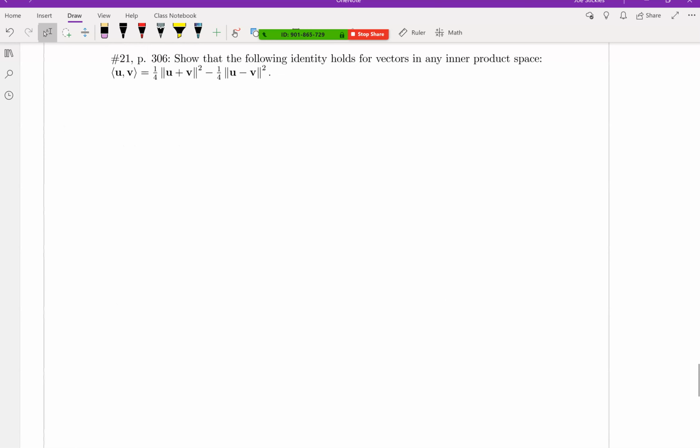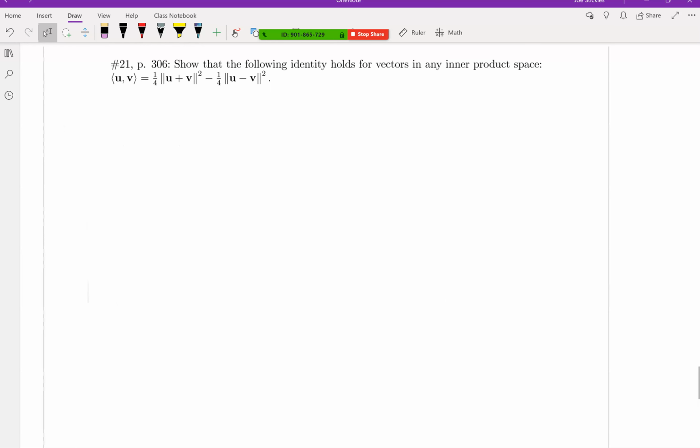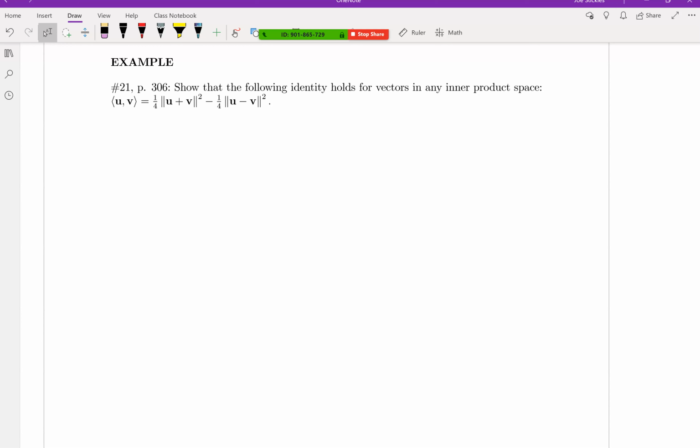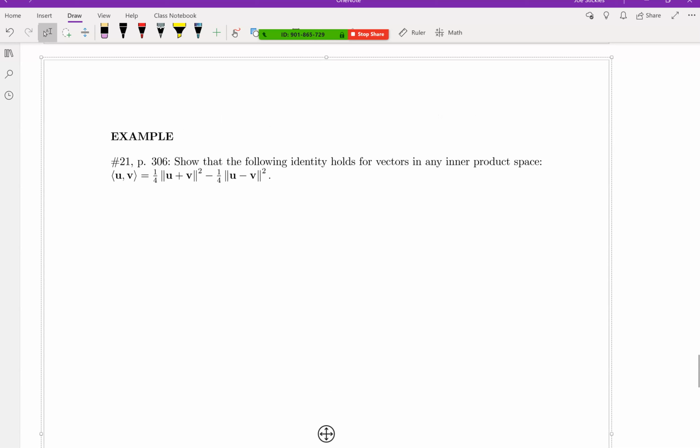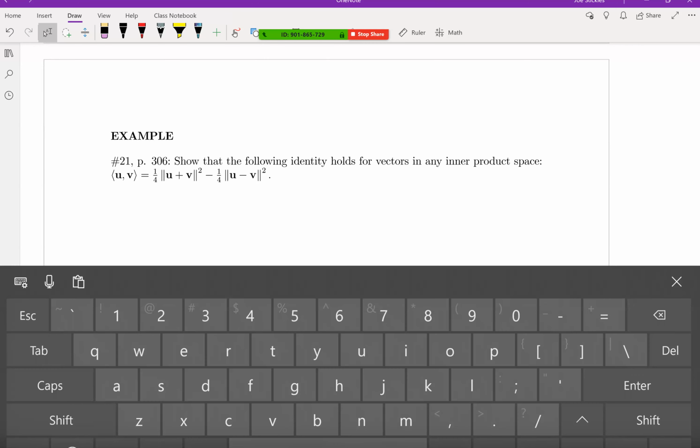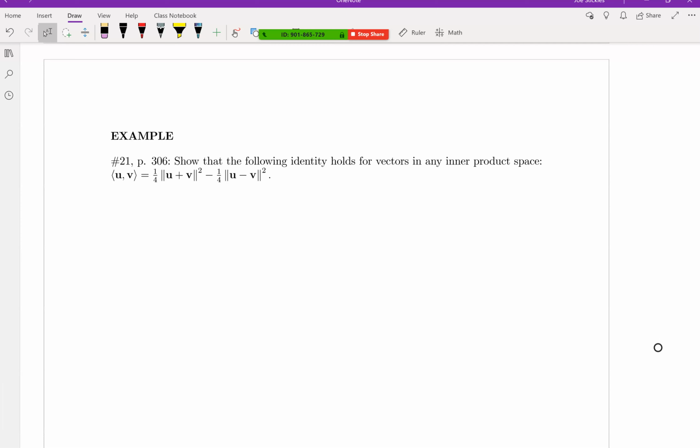All right, I did want to do one short proof here with this idea. Is there another proof at the bottom, or is that the last one? Okay, cool. So let's do this last. I want to do this little proof to show how this works, because there'll be a couple of other problems that you'll look at that have this same idea for doing the proof. So we want to show that this identity holds no matter what inner product space you're in.